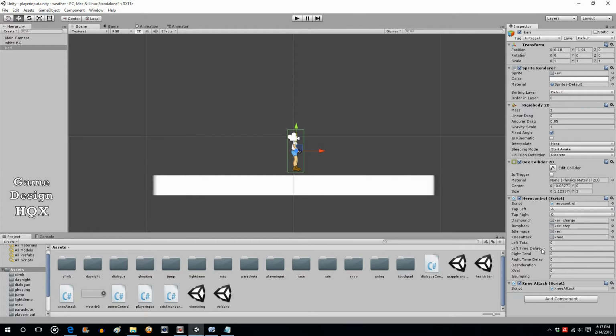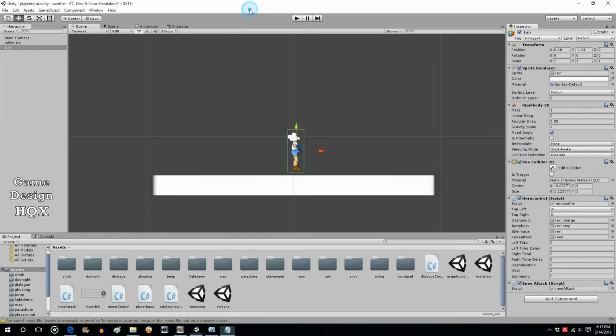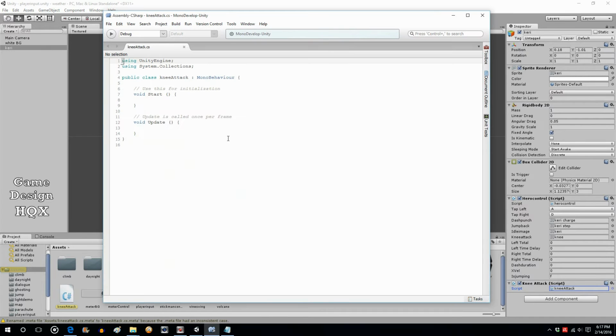So for instance, when she lands, there's a code in this script that handles what to do when they land. So the code is still working. I just wanted to separate out what's going on. So I'm going to grab this a little bit at a time, and then we'll edit the new script.